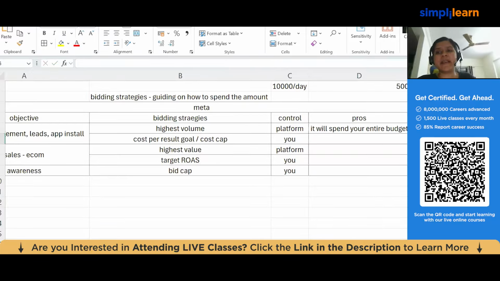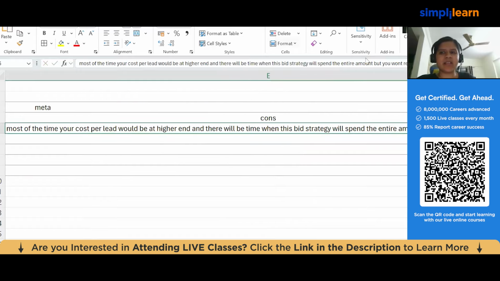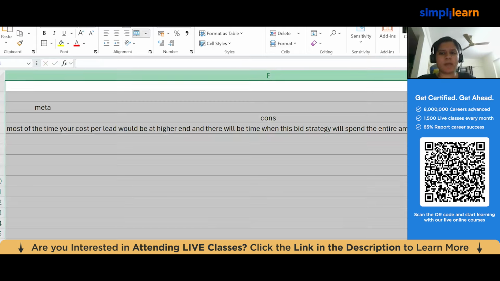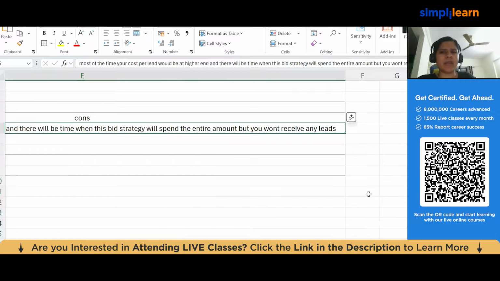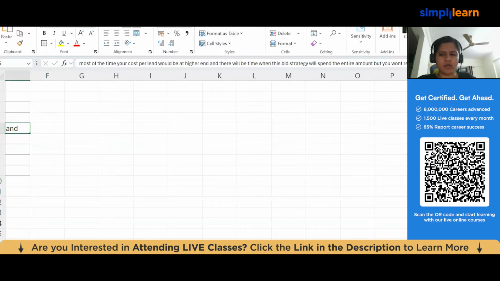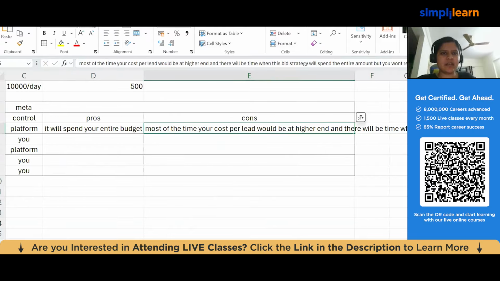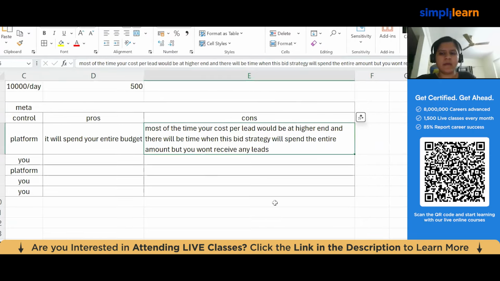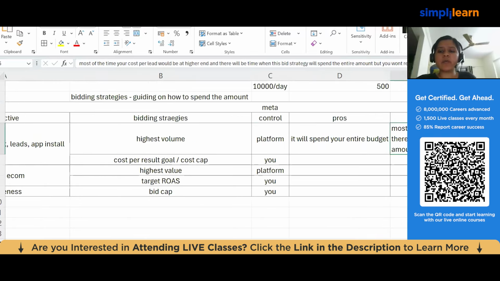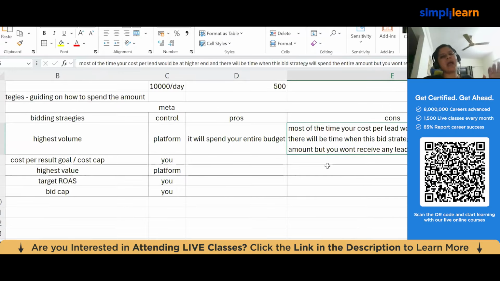That's the biggest headache of this bidding strategy. Trust me, guys, it will spend your amount very quickly. You won't have a problem like why is my campaign not spending. You won't come across that issue. But as I said, the issue would be that the cost per lead would be at a higher range, and there will be times when the platform will spend the entire 10,000 rupees but you won't get a single lead.